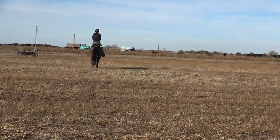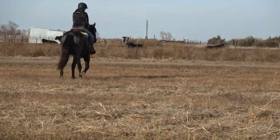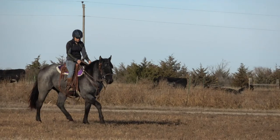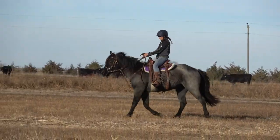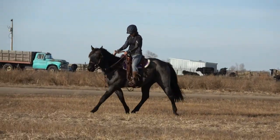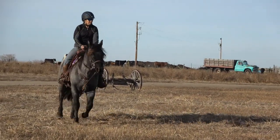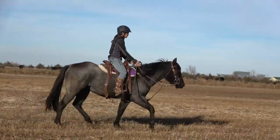But I also want him to be respectful of this footing because it is a little bit slick underneath, and we're going to see that once I start loping out here. We did get some moisture, and so even though it may appear to be dry on top, underneath it is a little bit slick, and we'll see some of that. Now, the ground is a little uneven right here as I go over this spot. It's a little raised, and also right here, and he's going to have to adjust a little bit to that. You can't really see it as well in the video, but there are some ridges to it.